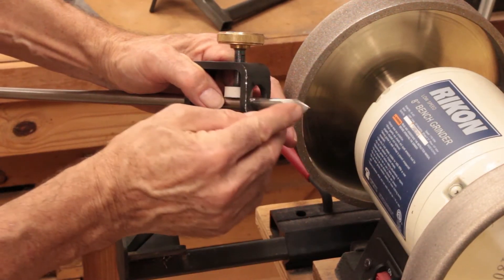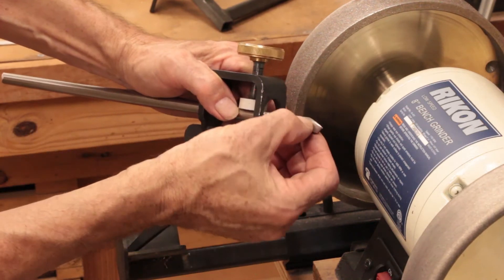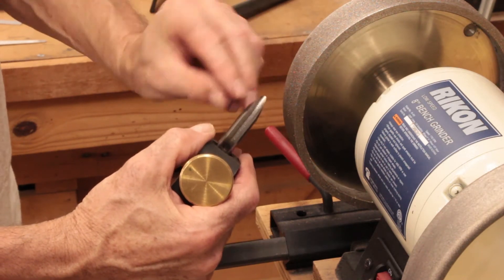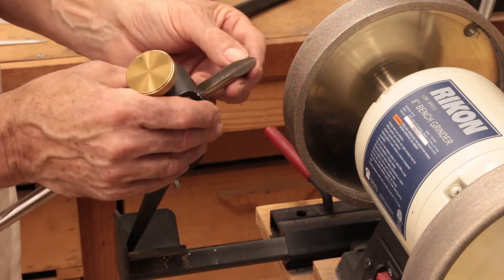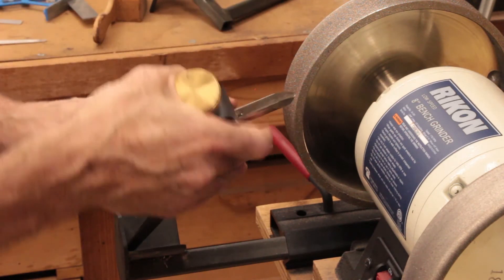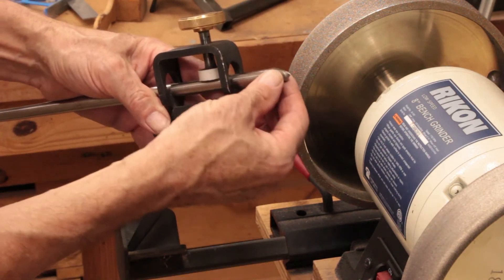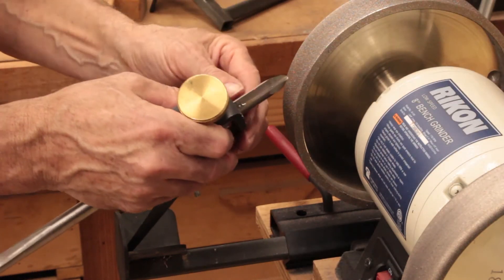I've ground back this — it's maybe a little bit more length of sweep than ideal for this size of tool. I could have maybe been at a number four instead of a number five. It's not too bad, but it's just a little bit flatter than I like. Also, it's a little pointier, which is good, because now I can grind the point off a little bit and get a little bit more arc on my tool, and shorten up the length of my sweep just slightly. I've rounded it off now — you can see it's more rounded here than pointed. I've got a pretty good convex shape on there — just a little bit rounded — and I can use that for shearing cuts as well. All I would need to do now is clean it up on the finer wheel and hone it, and it'd be ready to go.